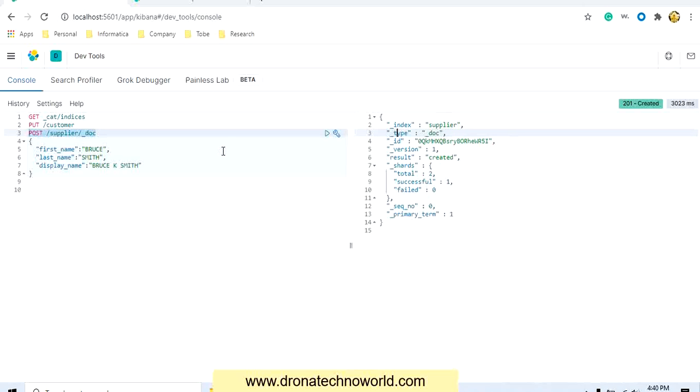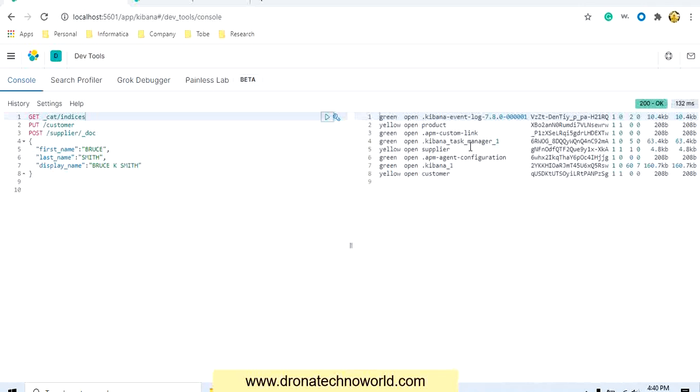Now the document is generated, or the index gets created for this document. How can we validate that? Now to validate that, let's run this indices command. And one thing we can see is we created customer, supplier and product. Let's see what's the size of the supplier. So here the size is 4.8 KB, as well as it has this column populated. This column is nothing but the number of documents.